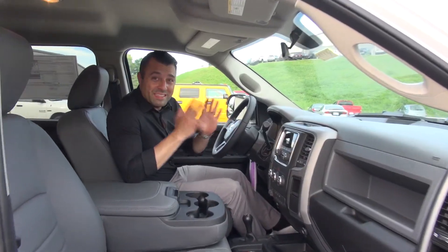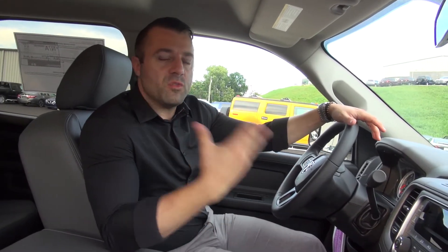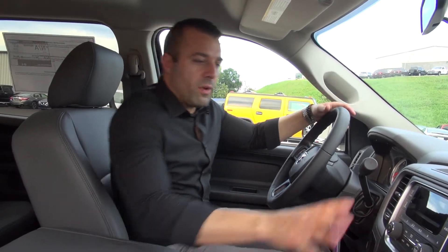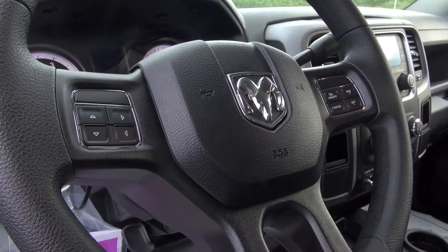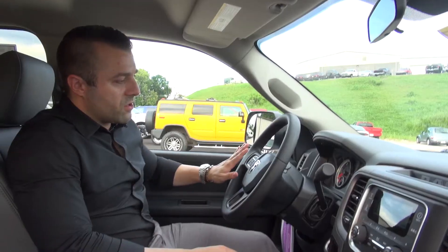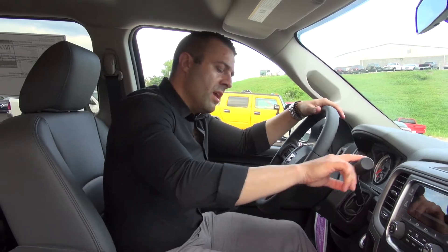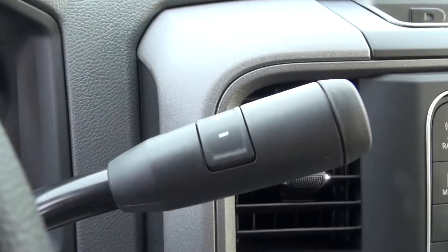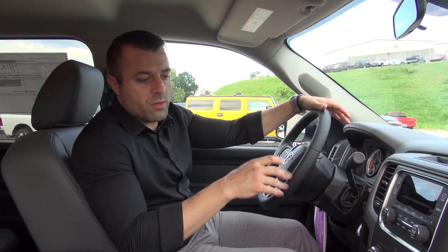Now that I've climbed up inside this giant 5500, you'll notice right off the bat that some of the amenities are very familiar that you'll see in a 2500 or a 3500. Your radio is almost identical. You've got a built-in trailer brake. You've got steering wheel mounted cruise control and buttons to go through your heads-up display so you can find out the fuel economy and that sort of thing. You can also adjust into a lower gear from the shift lever if you're on a steep incline pulling a big load.